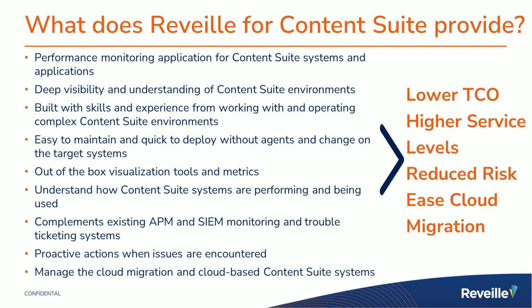It allows the organization to be proactive when issues are encountered. Issues are flagged when appropriate. Actions can be automatically carried out to resolve issues and remove bottlenecks in Content Suite processes. Reveille can also help reduce the time and risk during migration of existing on-premises Content Suite systems into the cloud. Reveille can then actively manage the operating health of the cloud Content Suite systems.